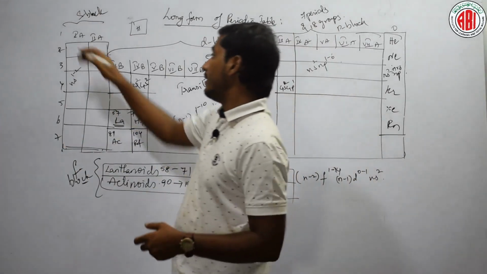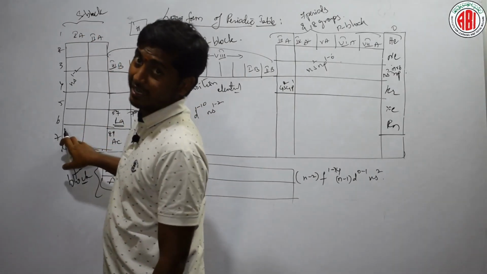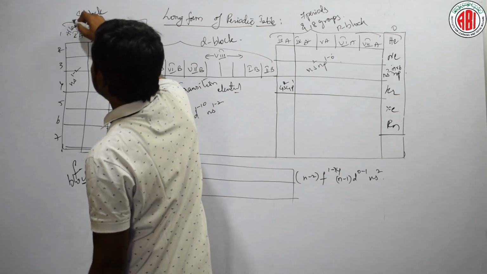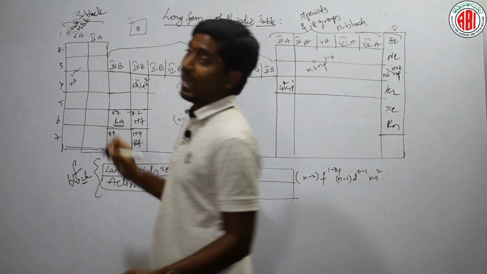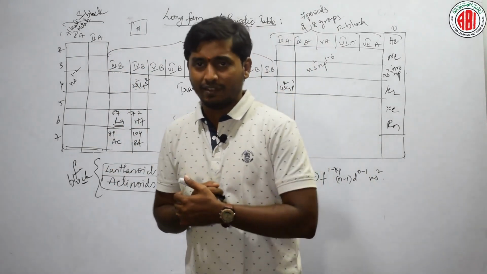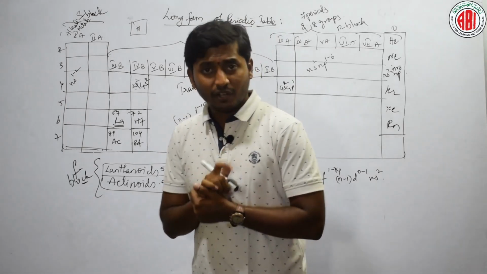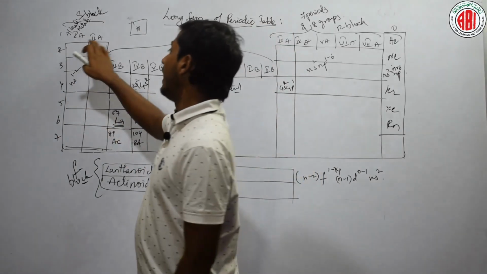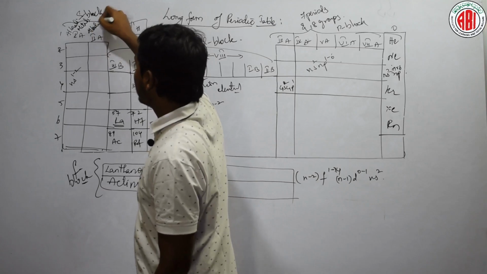That is why this first group, the 1A group elements, are called alkali metals. Try to understand the word alkali. Hope you know what an alkali is, which forms a hydroxide, fine. For example, potassium hydroxide, sodium hydroxide, right, fine. And after that, the next group elements are called alkaline earth metals.